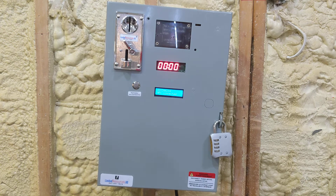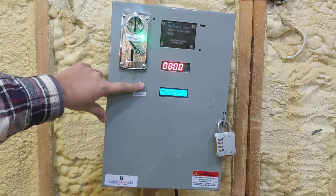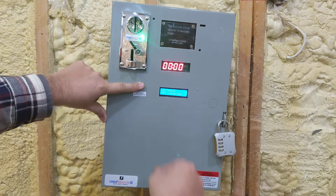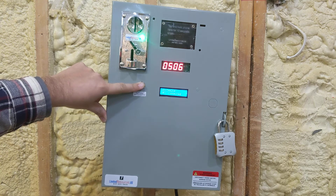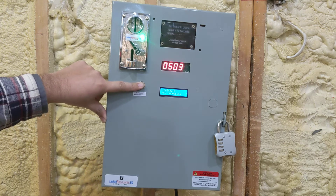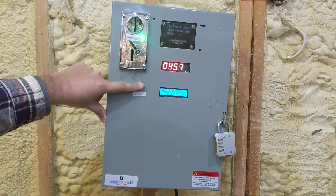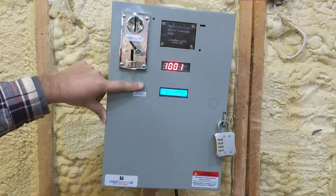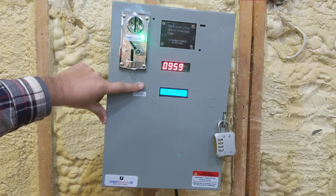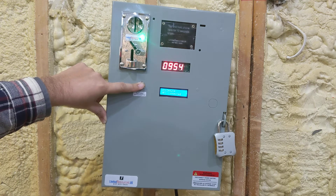What we want to do is take a coin, hold the button down as we insert it — there you have it. The timer increments. We have it set at a quick start, so as soon as the first quarter goes in it starts the countdown. We put in the second one and it goes to ten minutes — so every quarter gives you five minutes of electricity.